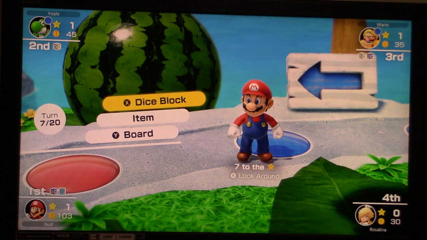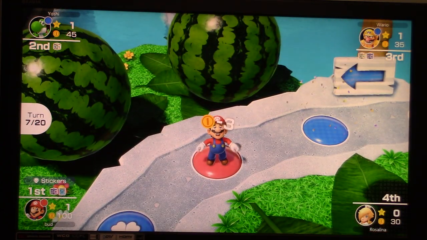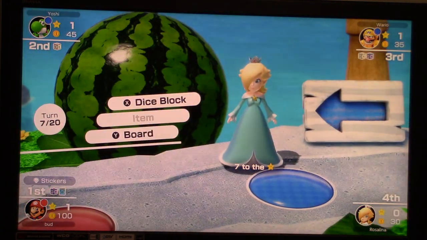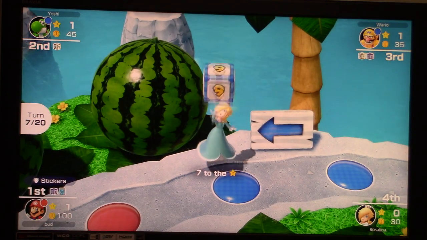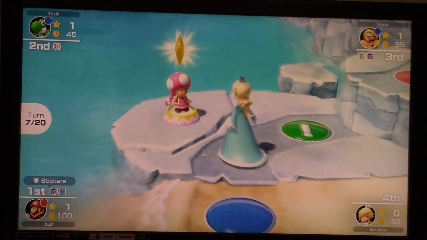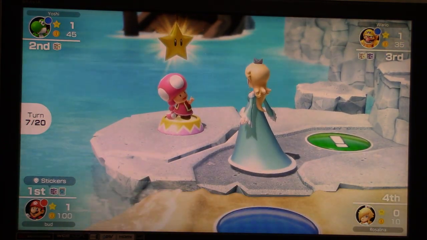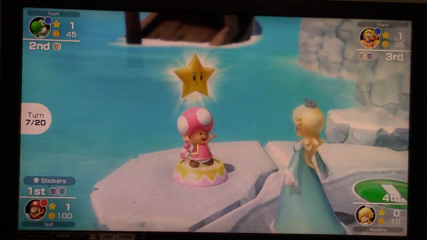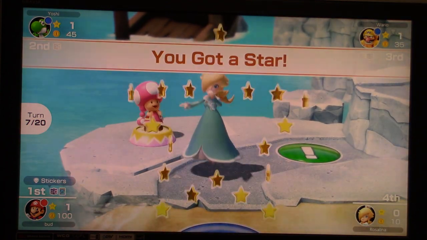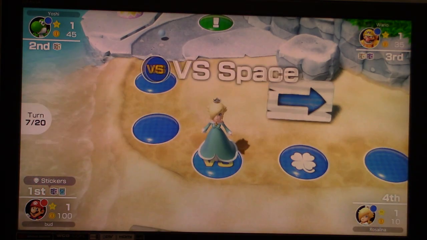Alright, over to me. Just the 1. And that's gonna make me lose coins on the red space. Oh well. 9 for Rosalina. And she gets herself a star now. So now everybody's got at least one star with them, so this is turning out to be a pretty good game so far at the moment.